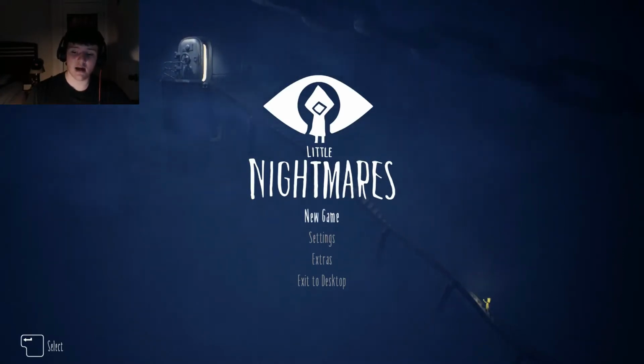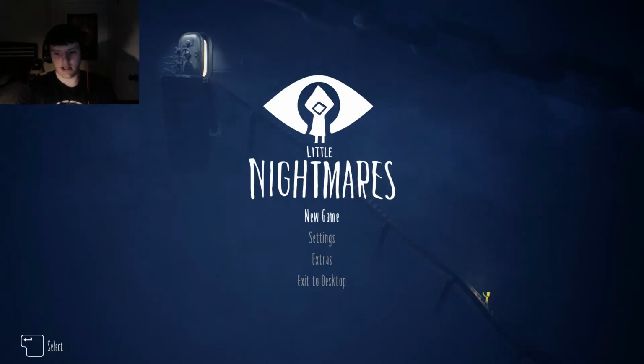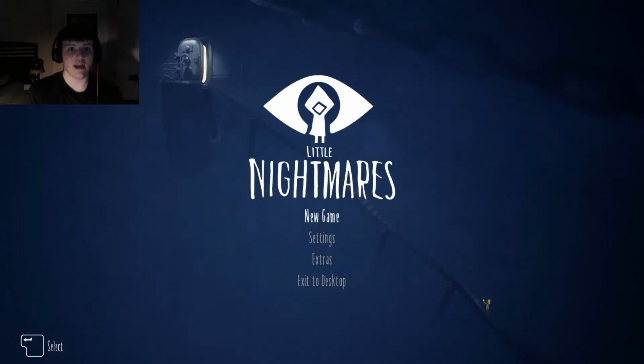Now, this game, this is what I know so far. It's about this little yellow character. I don't know exactly what it is. It's in a yellow raincoat, and you're in this ship with all these lost souls, and you're trying to get off it and escape it. Now, the whole setting of the game is obviously it's in a ship, and you're trying to escape it.